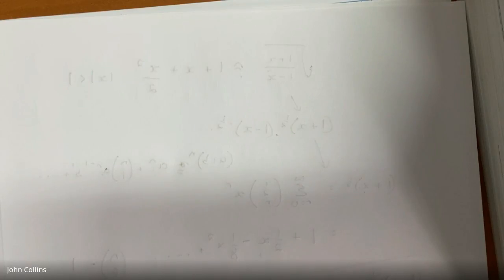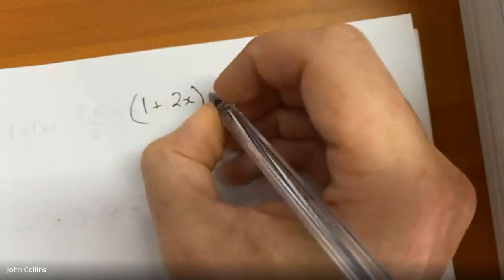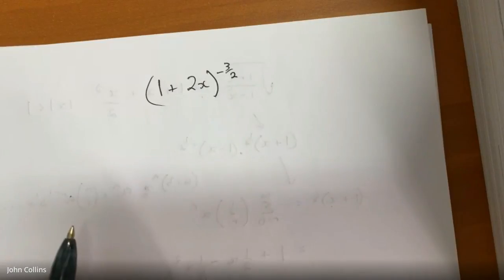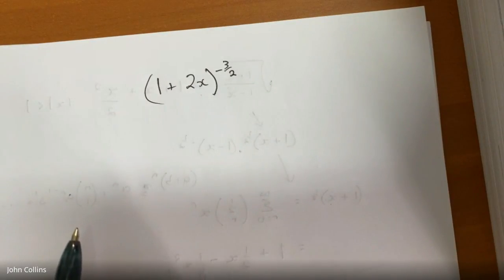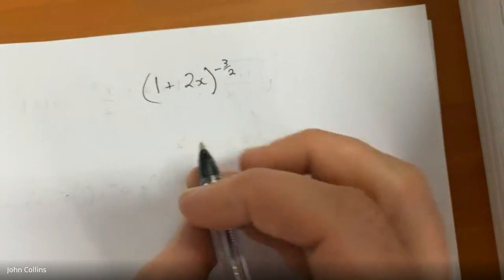Okay, so let's look at tomorrow's question, which was question 12 from some page or other. Consider the binomial expansion of (1 plus 2x) to the minus 3 over 2. Write down the expansion up to x cubed. Okay, so Tamara, are you there? Yes, hello. You're going to help me through this, so keep your mic on. You don't need to turn it off.